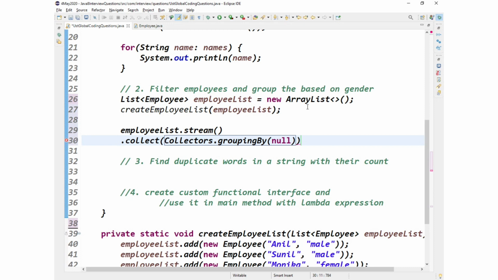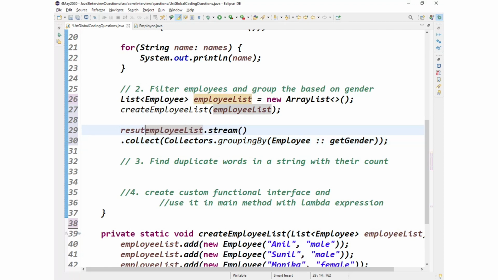We can use a method reference here: Employee::getGender. That's it, and this will be held back into a result, and this would be a map. Let us initialize a local variable here. So here is the result.